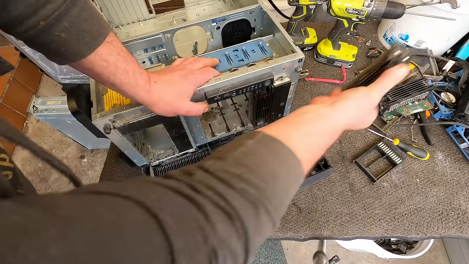So I've got 12 of these little Lenovo thingamajigs, EMC square. They've got nice little hard drive caddies in there, but unfortunately all the hard drives have been removed. It's a little backplane there. So yeah, just a little PC.